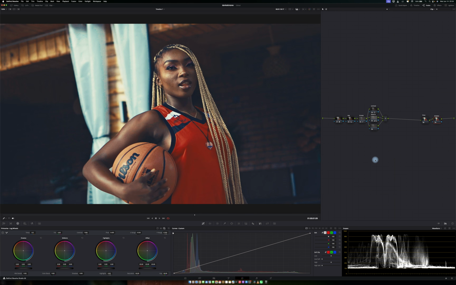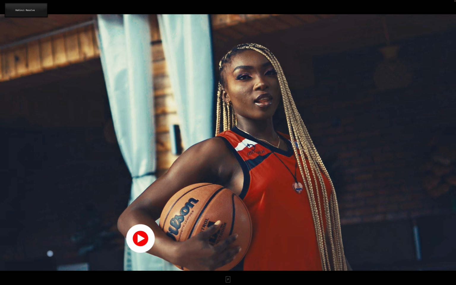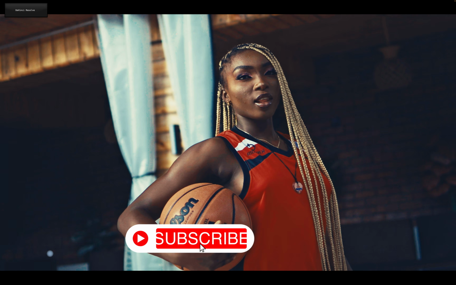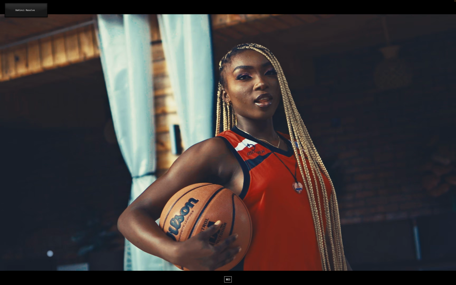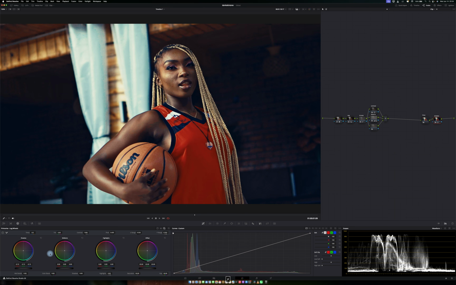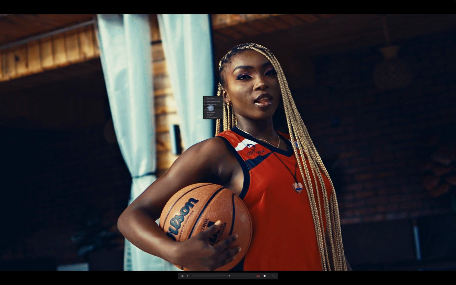So I'm gonna crank down my shadow. You can see. So let me zoom this. I'm using my color panel. You can see I'm cranking my shadow without affecting my mid-tone or my highlight. Look how beautiful it's giving us our shadow back. But remember, I'm always looking at the virtual scope. So when it comes to stuff like this, let me show scopes. I'm always looking at these things.